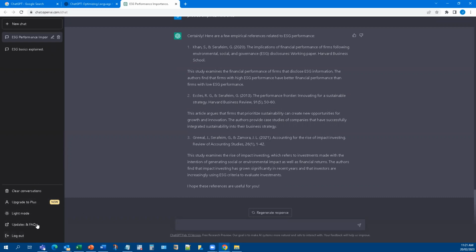So to log out of ChatGPT, which I signed into through my Gmail, I should log out from here. Now, if I process this information here, it's going to store here. If I come back in the future, I'm still going to get the same information here. It's going to be in my ChatGPT account. Now, if I don't want it to store here, I'll click on this option here, which says create conversation. So I won't do that at this stage.